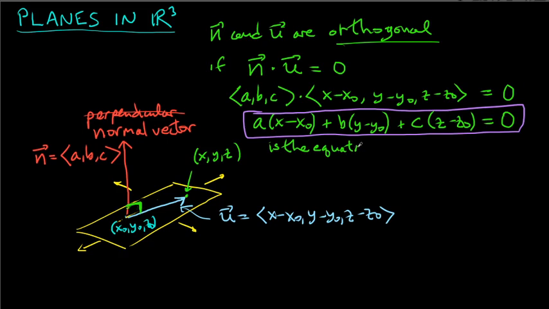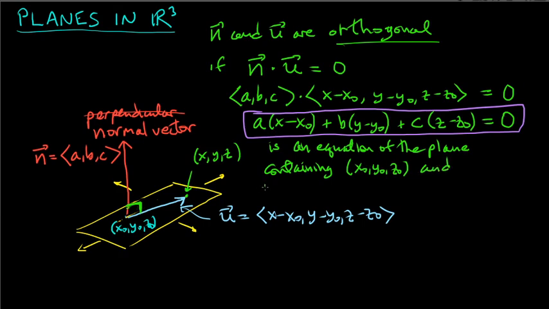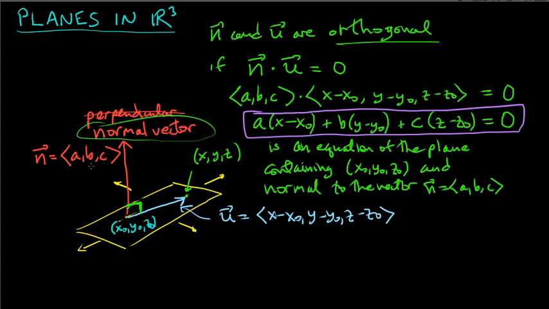And, well, I should say it's an equation. There are many different equations that will describe a plane. The same is true for lines too. So this is an equation of the plane containing the point x0, y0, z0, and it's normal to, that means perpendicular to, the vector n for normal vector, the vector n with components a, b, and c. So once you can identify the normal vector with the three components and any point in the plane, then you have your equation of the plane. Okay, and that's supposed to be a z here.